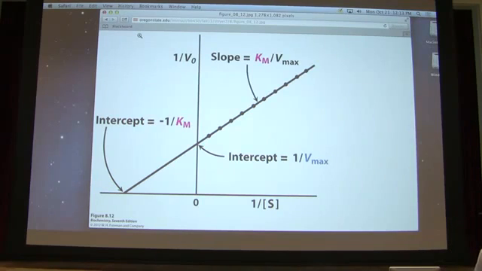I could multiply each one by 20. I have another plot, right? All these are manipulations that I'm doing, but this manipulation was taking reciprocals of those, and the reason I took those reciprocals was they gave me a straight line. And that straight line is very useful. Okay?